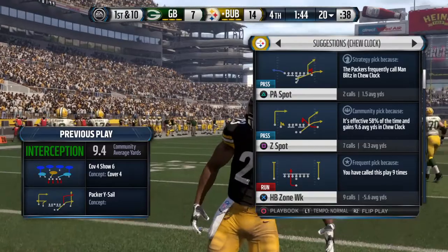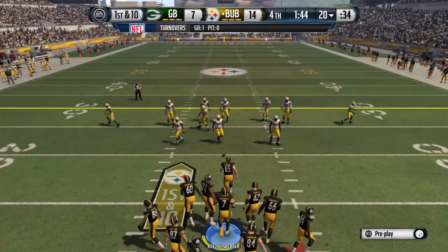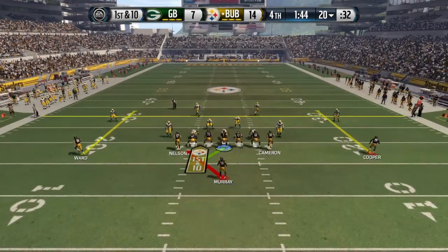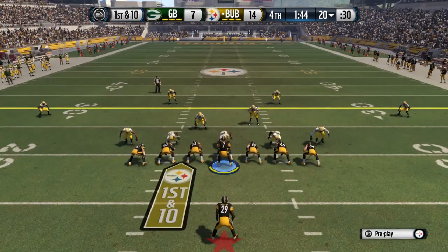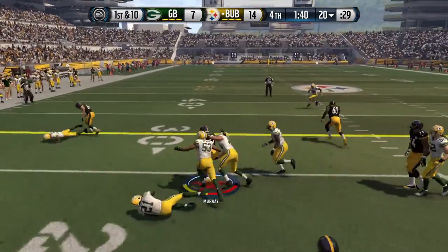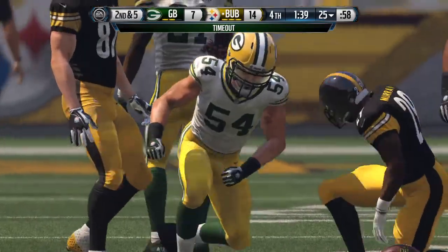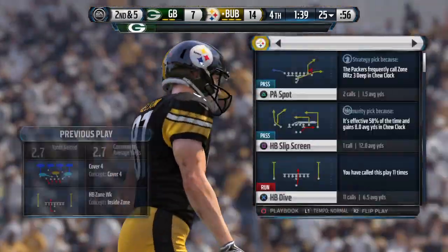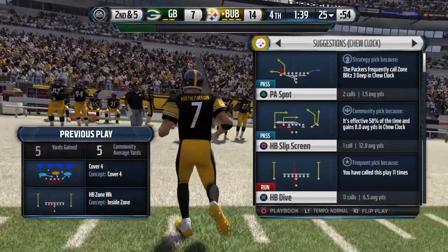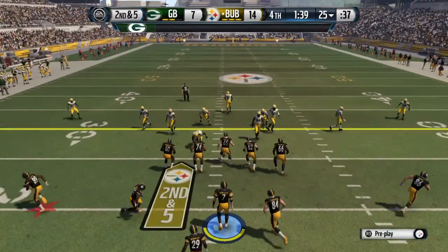Rodgers going to take a lot of heat for throwing that pick. So much was riding on that drive. The game was hanging in the balance, and he turns it over. I can't blame the quarterback in a situation like this. I'm blaming the coaches. The call was bad, and that's why the interception happened. And they're going to call a timeout here to stop the clock. And now they'll try over again on 2nd down.